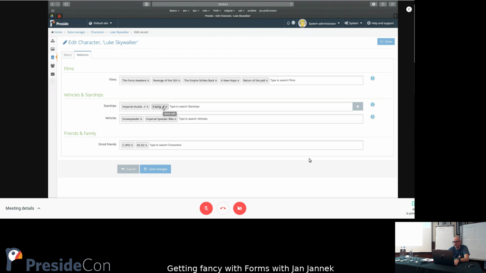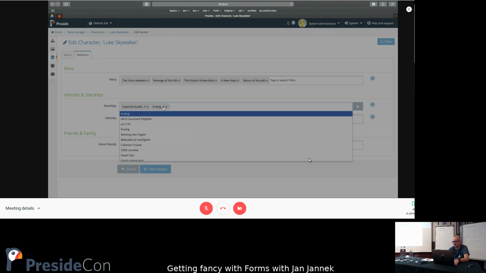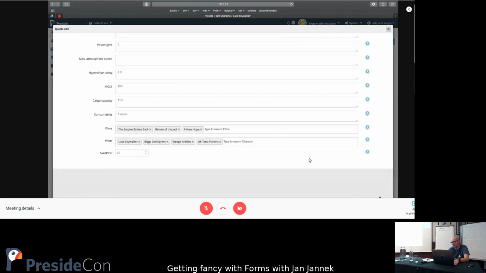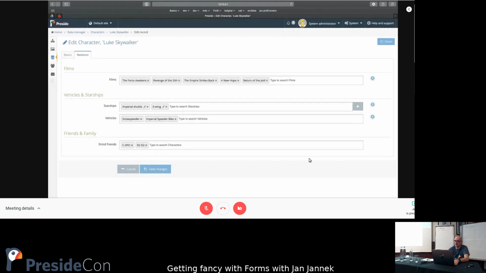Okay, so now I'm able to edit the X-Wing here, save it, and as well. Where this comes in handy is, think of you've got a blog and you would like to add text, and obviously it makes sense to add text on the fly there. There it makes sense. Probably in this case, not so much.